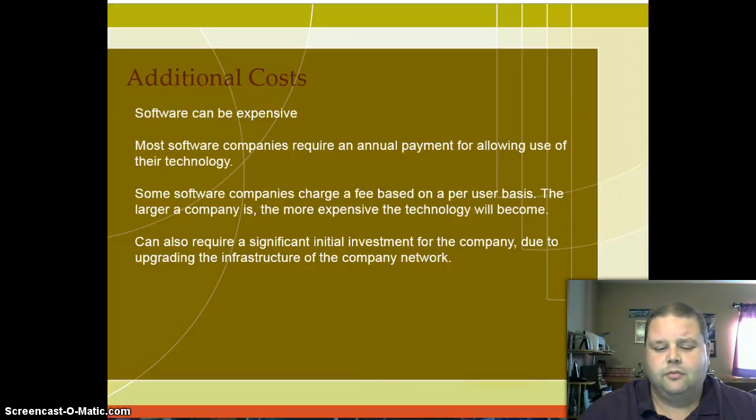Those costs can be detrimental to a company if they don't budget for it, and they really need to weigh the cost of, do we upgrade or do we continue to do traditional business, face to face? Do we pay to fly to Japan? Is that better than upgrading our entire infrastructure? And I would say over time you're probably better off upgrading the infrastructure, but in the short term it may not be feasible for someone to lay out that much capital to upgrade their system.